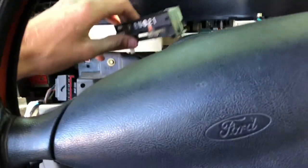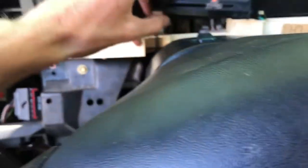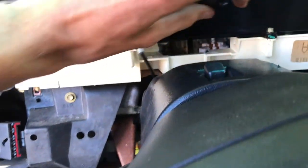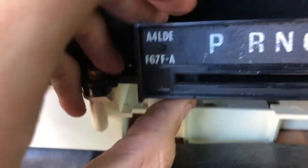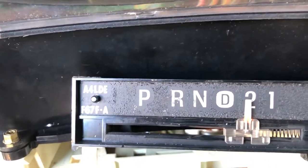All right, so once you've got the three plugs disconnected, you want to flip it over. Now, there's a little pin right here. You want to push that in. This one lifts up on the other side, and this controls your gear shift. If you need to adjust your gear shift, I'll make another video about it. And you're going to want to replace this part right here.